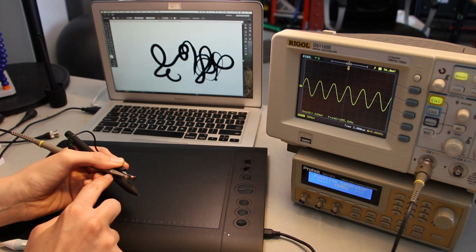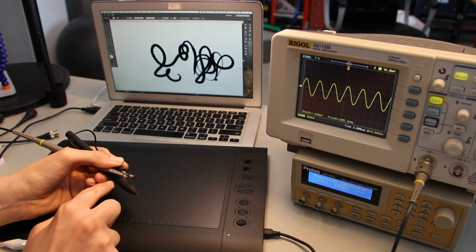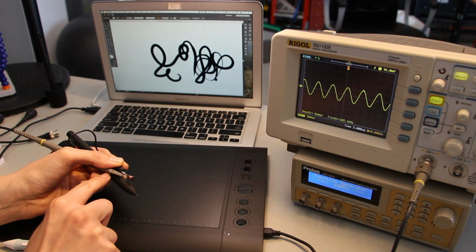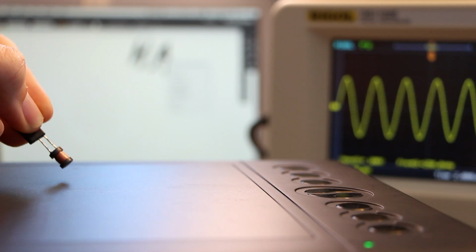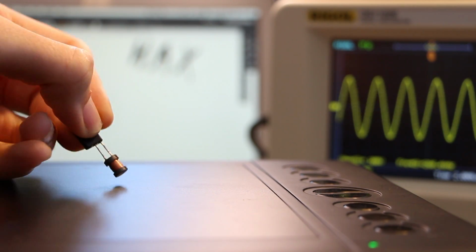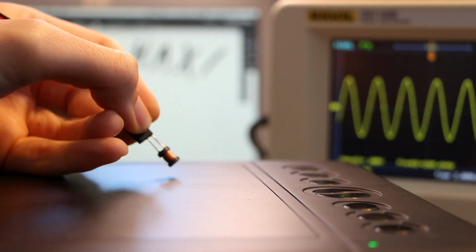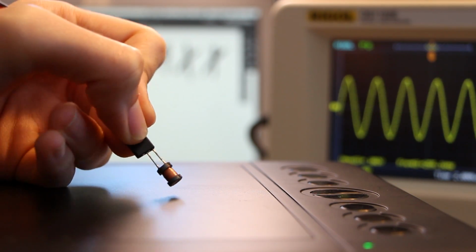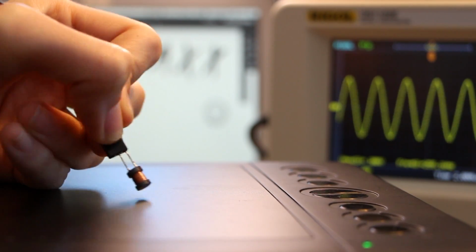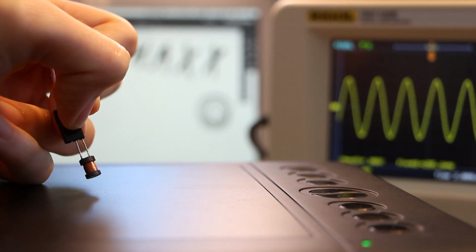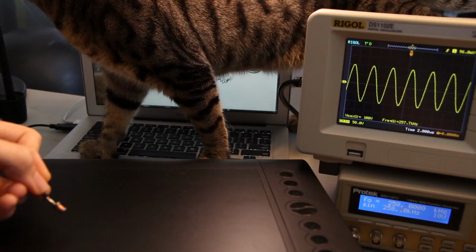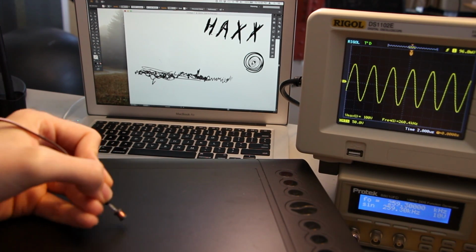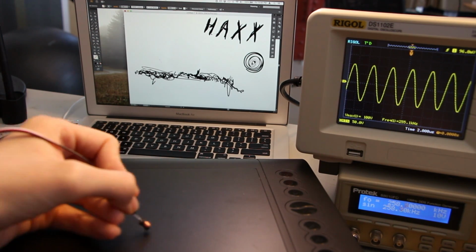And if I press the buttons on the side of the pen, I get a quick jump in frequency. This one seems to be 235 kHz. This one's 245 kHz. Well, sure enough, it's pretty easy to emulate one of those Huion pens just using a signal generator. Set it to 255 kHz, and now the pen appears to be hovering above the surface. But if I slowly increase the frequency, you can start to see that now the pen's drawing, and I can increase the frequency to increase the sensed pressure.